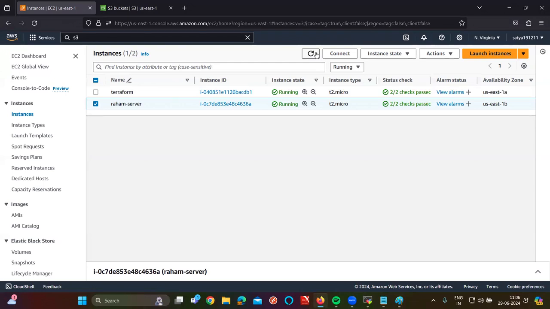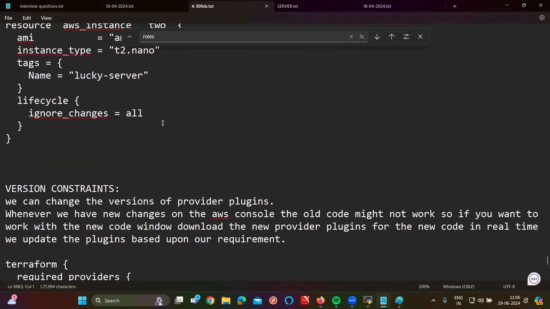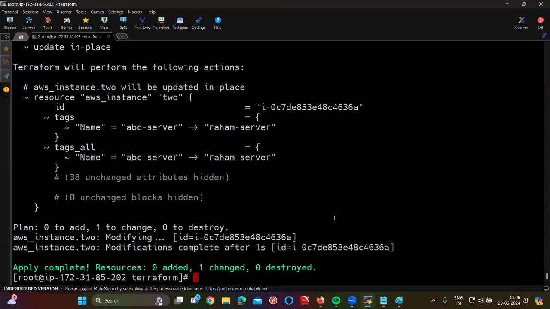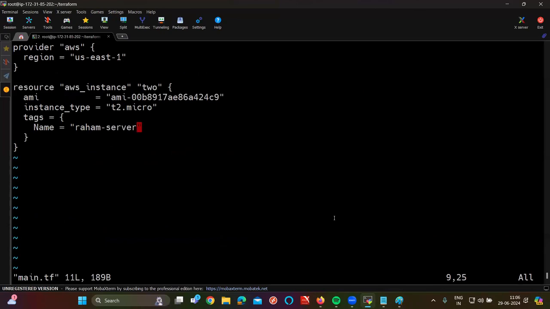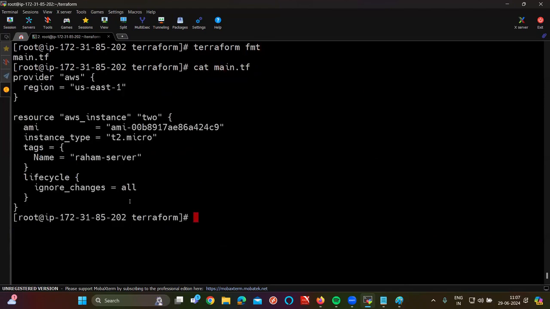So now in the concept of meta arguments, I'm going to teach you how to avoid this. There is a concept called ignore changes. Ignore changes is nothing but, for example, if anybody tries to change your infrastructure and you want to ignore that, in that case, in the lifecycle, you can put ignore changes. So let me go and give vim main.tf. I'm going to add this to my lifecycle. Let me give Terraform fmt, you'll get clarity. Terraform fmt. Cat main.tf. So it's my code. Whenever somebody modifies any resource configuration, ignore that configuration. Don't do anything.